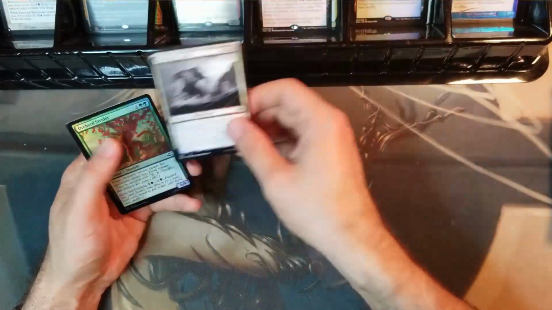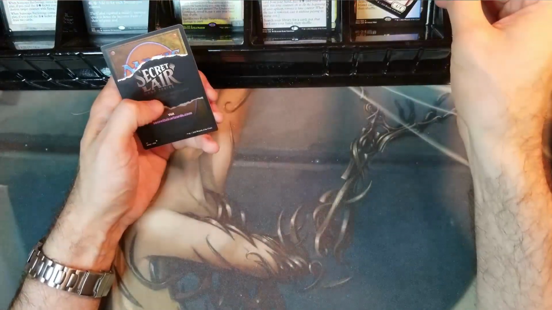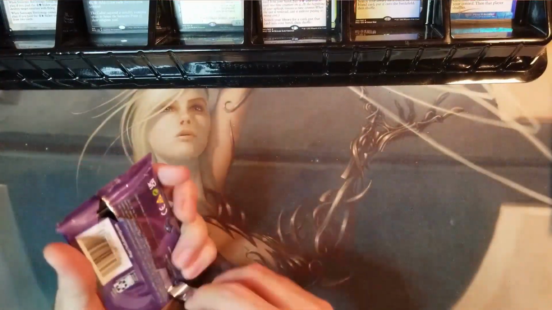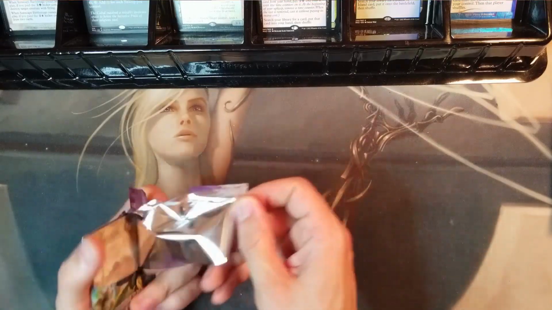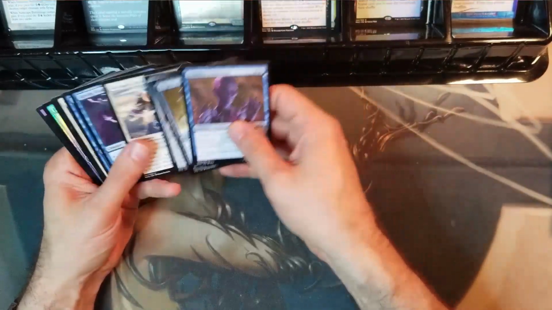Hey, a Cabal Coffers right there. Oh, you should show the Cabal Coffers a little bit more so people can see. Ta-da! It's a Cabal Coffers. Extended art. I had a bunch of them when they were uncommons. Heard they were going to be reprinted in this set, but could not sell them in time. Basic land. Hey, Arise and Shine. Solitary Confinement. Seep Through and a Fodder Tosser.